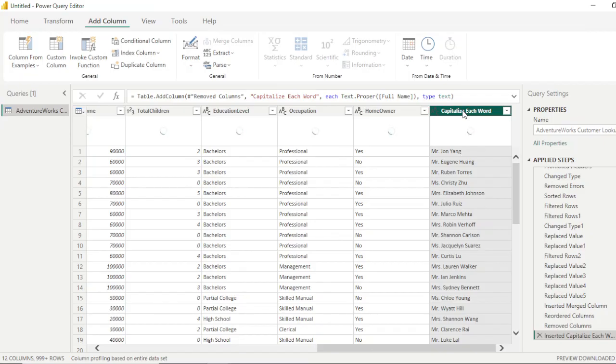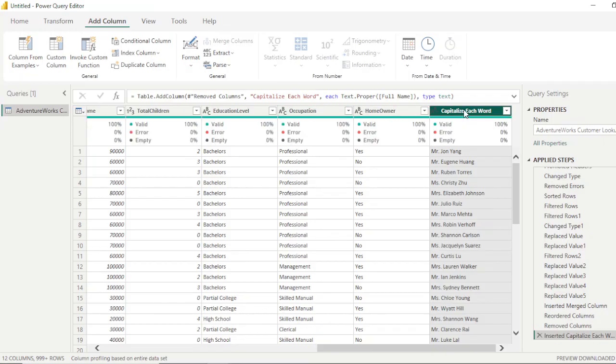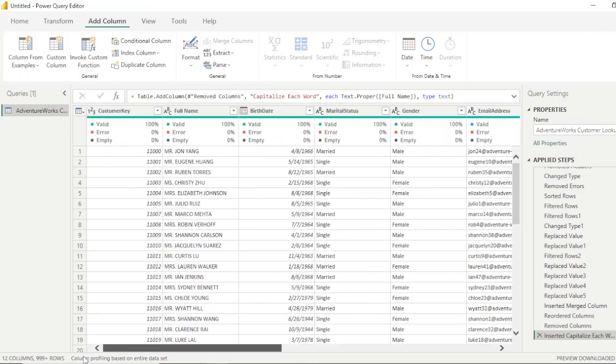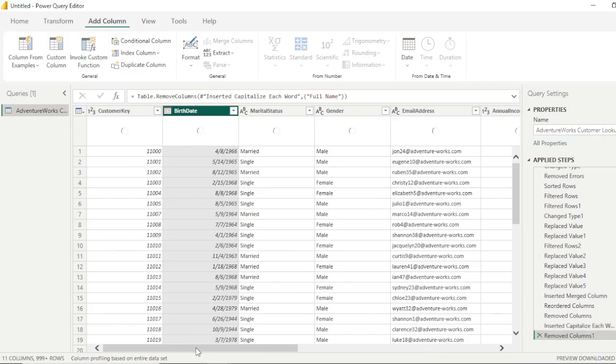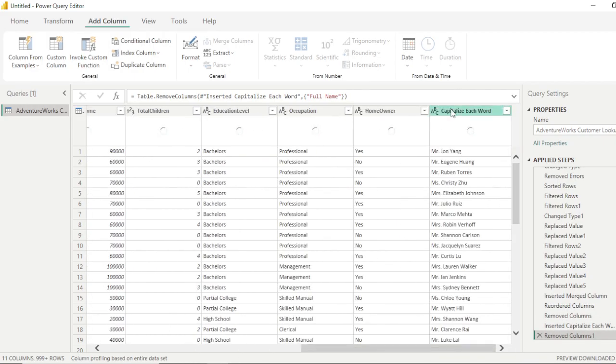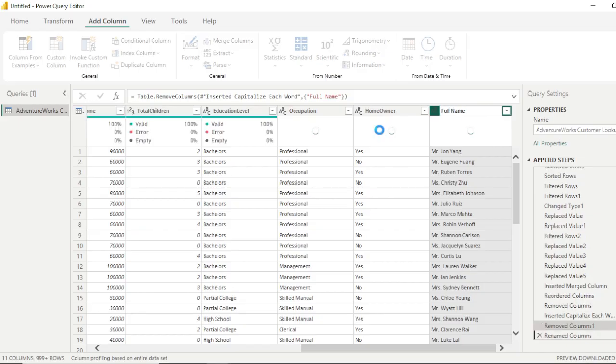Okay, so this is where you have to work. You have to remove this column because this is not the perfect one, so we have to name it full name.